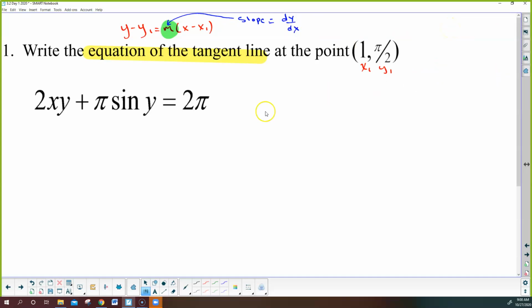So that's the hard part about this problem is, all right, now I have to find the derivative. Well, look at how messy this is. I've got x's and y's together. I've got a sine of pi, that's just a constant, and then I have the sine of y. So there isn't any true quick way of isolating y to get the equation y equals, which means the only way to do this problem is implicit differentiation.